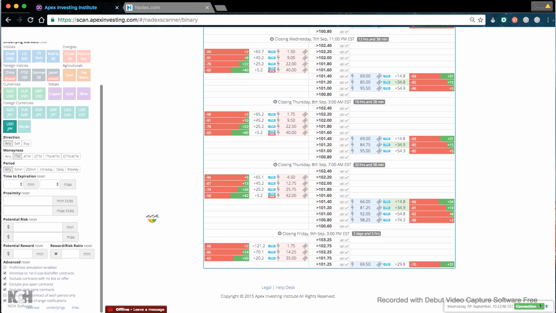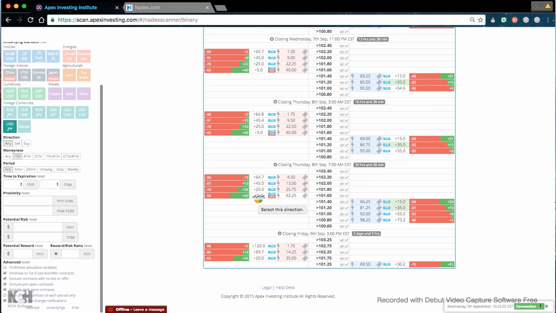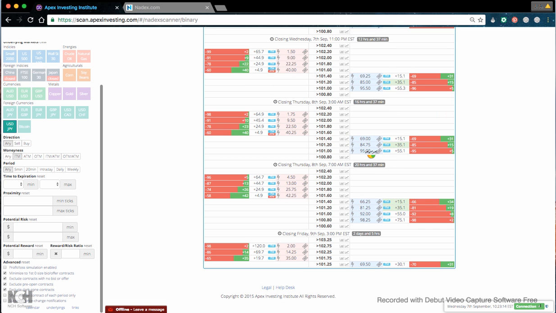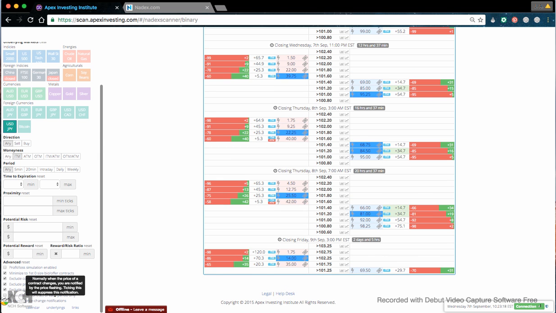For those that don't know what dark zone is, that's the 2 minute. When an expiration gets to 2 minutes, you don't want to buy or sell anything, any new contract in that 2 minute time. You might want to close your trades, depending on if they're profitable, but you don't want to enter a new trade during that dark zone. And also, you know how people complain about this red and blue flashing. Well, you can turn that off by clicking on suppress price change.